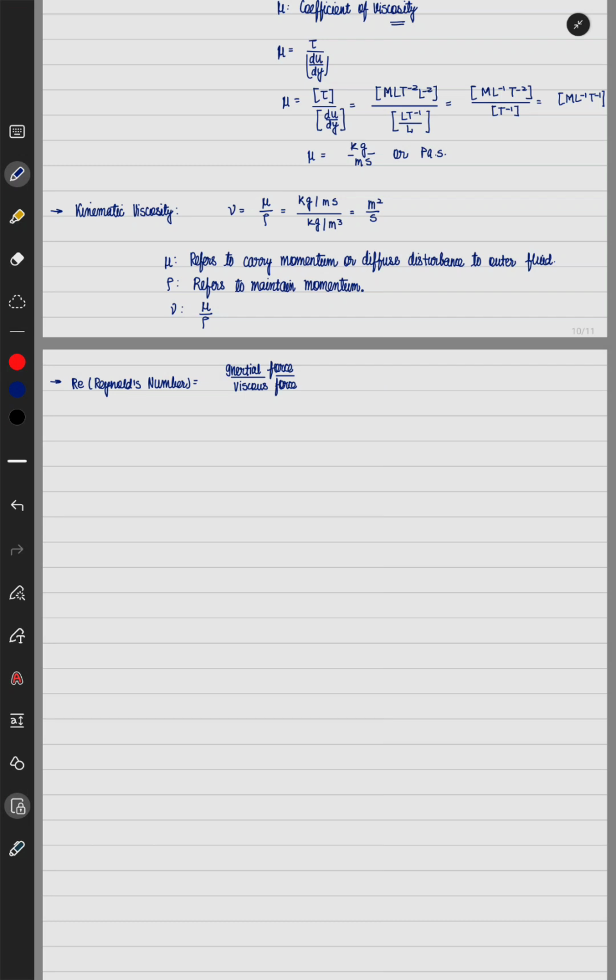due to the reduction of velocity of one layer, which is moving slower than another layer. Suppose I take the example like suppose I have a layer, and above this there is another layer which is moving at a velocity which is greater than the velocity of the bottom layer. So suppose these particles, red particles, are moving at velocity u plus delta u, and the blue particles are moving at a velocity u.